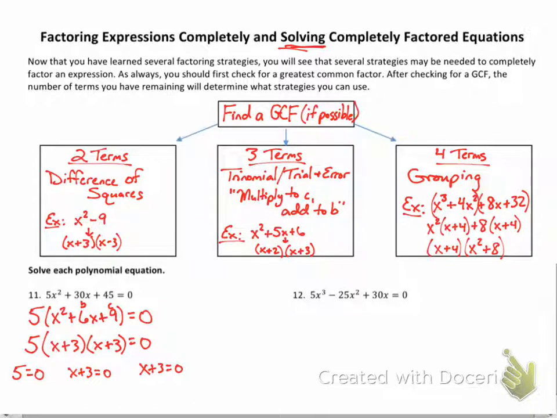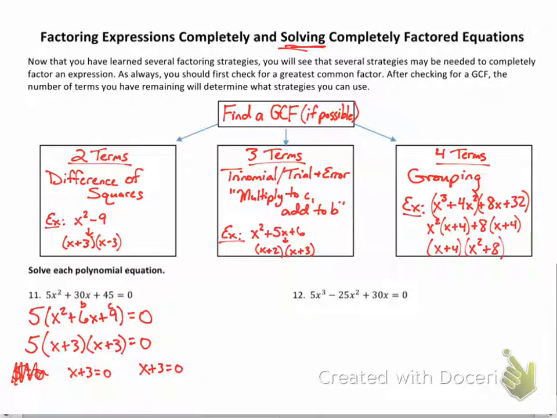Now, we have 5 equals 0. 5 can never equal 0. So even though I technically wrote that, it's useless. If there's no variable there, I can't solve for it. So don't make the mistake of saying, well, x has to be 0. There is no x in an expression like that, therefore it's pretty much useless. If you see that, you don't even need to write that out. I'm just showing you that so that you realize, hey, there's a factor in front that also technically can be set equal to 0, but if there's no variable there, useless. So that's why I scribble it out.